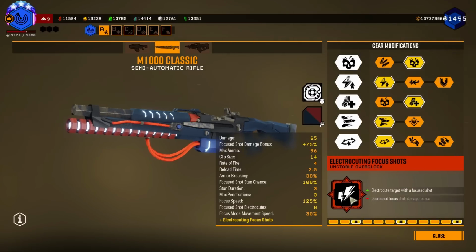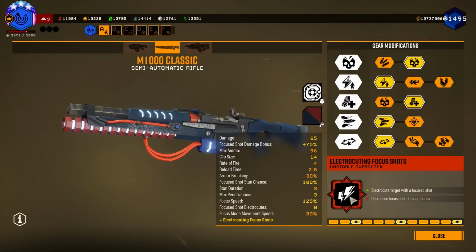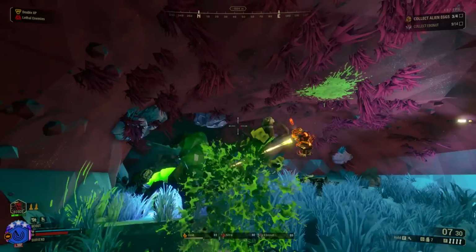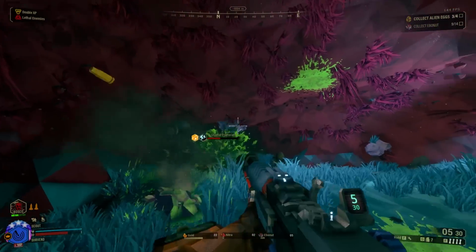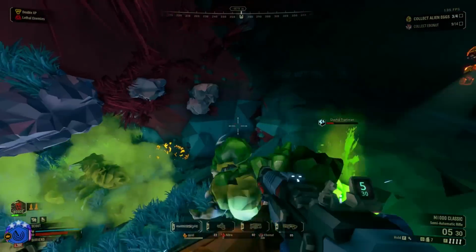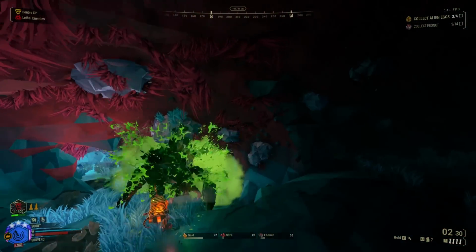yielded improvements for the M1000 Classic's electrifying focus shots overclock too. The focus shot shocks will pack a much bigger punch and do more electrical damage over time now. It's very nice if you haven't had a reason to try it yet. Take a look at my old Zapshot build from my first scout video.